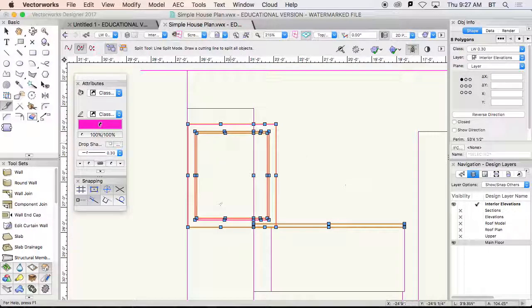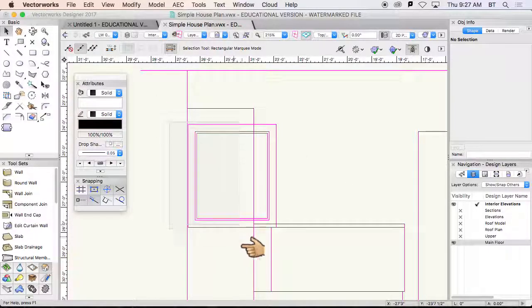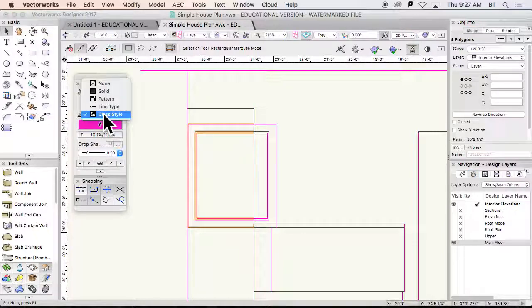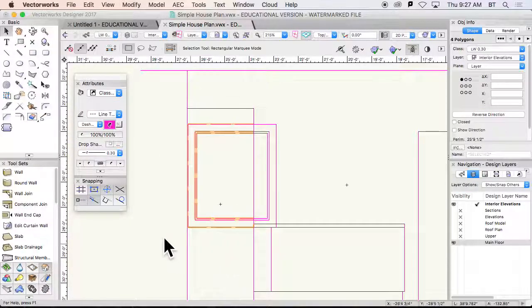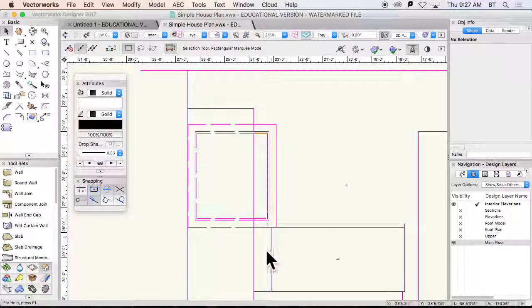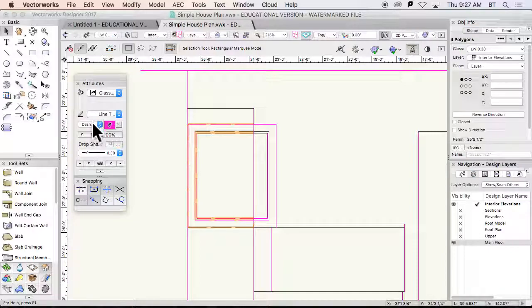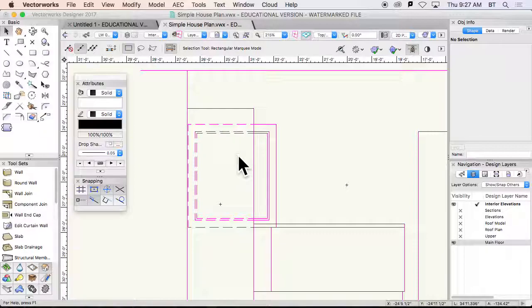These ones I want to make dashed, so I can just change that line type, and actually I want a smaller dash. I like that better. So I can see that I'm showing that there is a window there. It's just partially visible here, and here it's hidden behind the pantry cabinets.